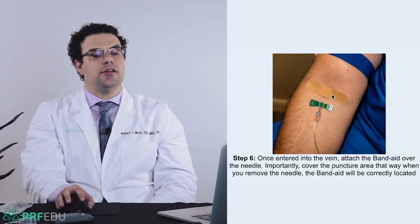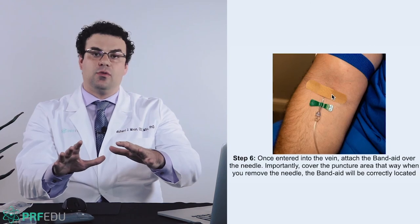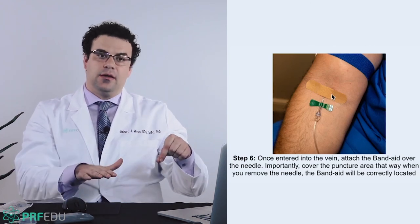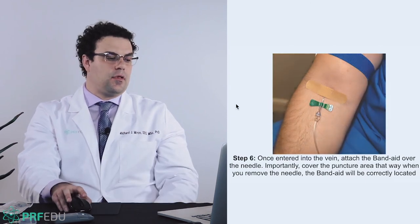And make sure the Band-Aid is over the puncture site, not over the butterfly, but really covering the wound. The reason why you want that is because when the butterfly comes out, okay, Band-Aid is going to go down. You want to make sure the Band-Aid is already in the right location.